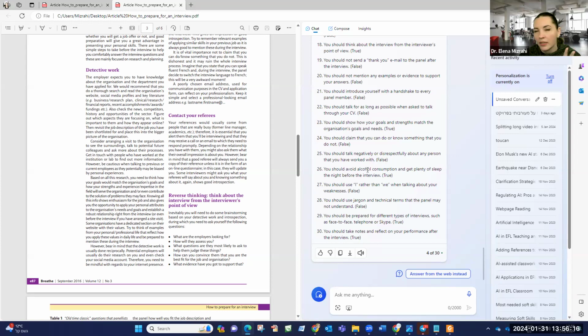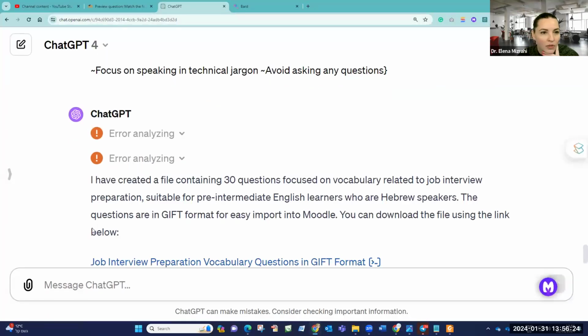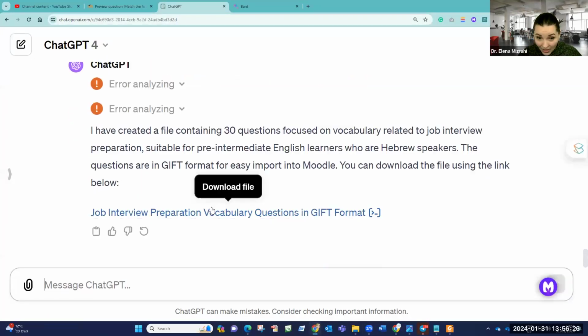This is the idea: the output, the generated questions, we can test it right now. So I did this. I'm going to put it in ChatGPT and ask for the format. You see, it actually managed with the task. We have vocabulary questions after a few errors. Wow, we're lucky today.